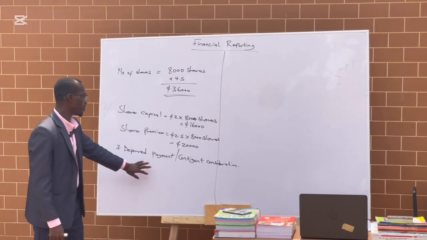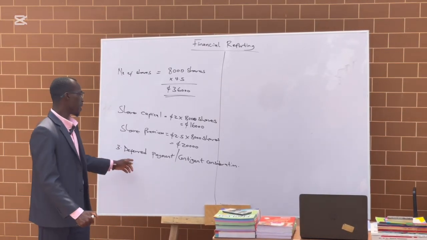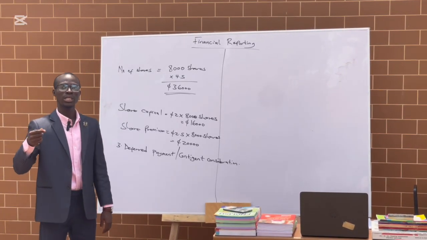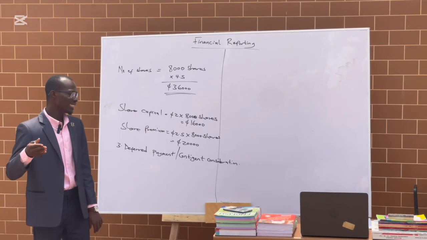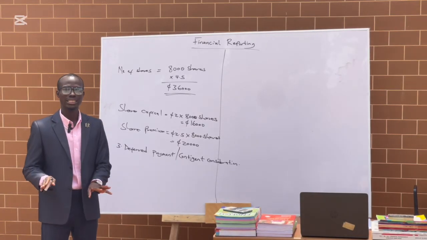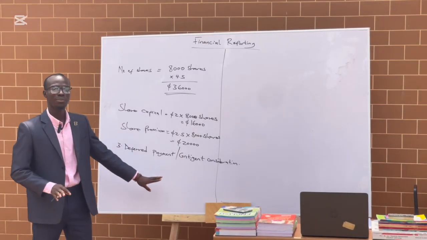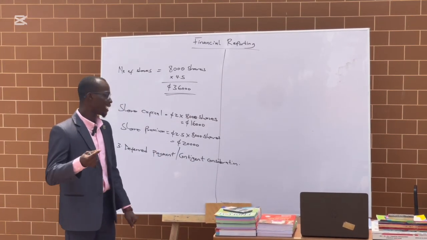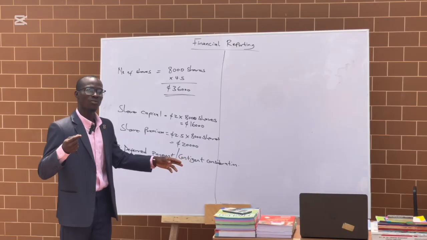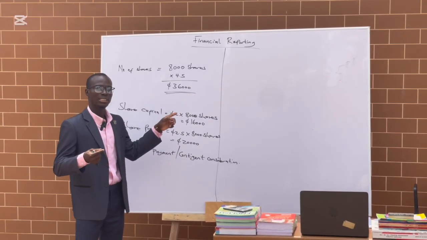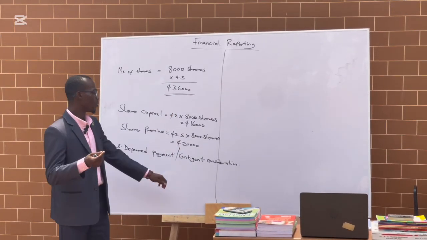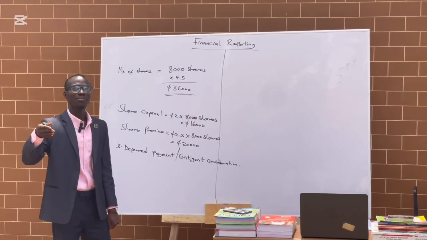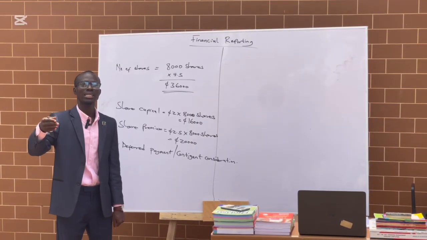And when it comes to the deferred payment, the issue is that deferred payment is an additional amount that the parent is going to pay to the shareholders of the subsidiary. But in this case, it comes with no condition. That's the deferred payment. But when it comes to the contingent consideration, that one too is a promise that the parent has made to the shareholders of the subsidiary, that we will make some additional payment to you if some specific conditions are met.